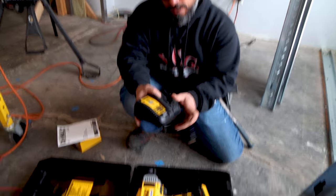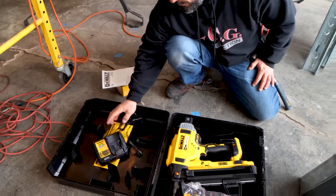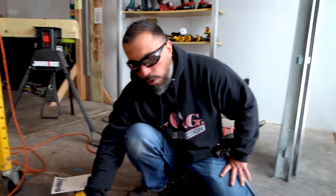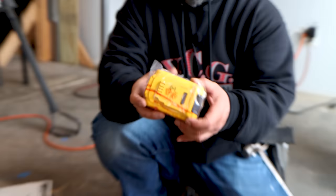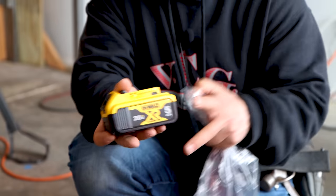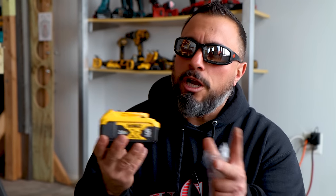It comes with the DCB115 charger. It's not their highest, you know, fast charger, but it's not their lowest, bottom of the barrel. I will tell you this much. Comes with 2 5-amp-hour batteries. Pretty cool. We just happen to have, I feel like a baker on the Food Network, we just happen to have a couple of these already out of the oven charged already.